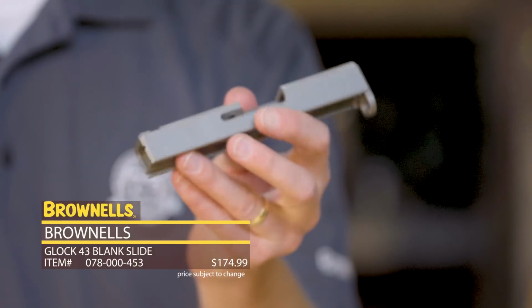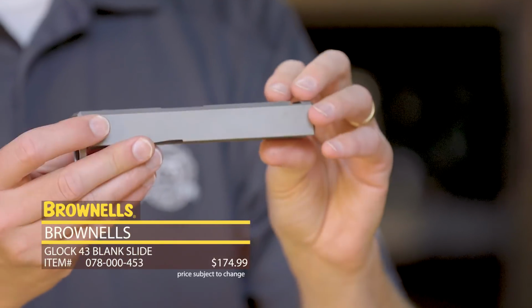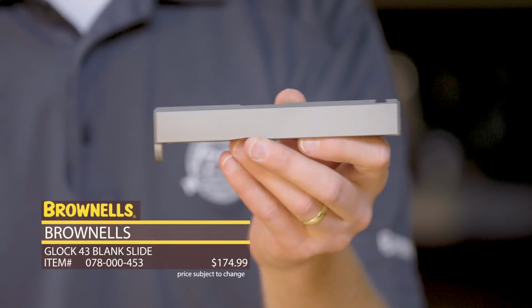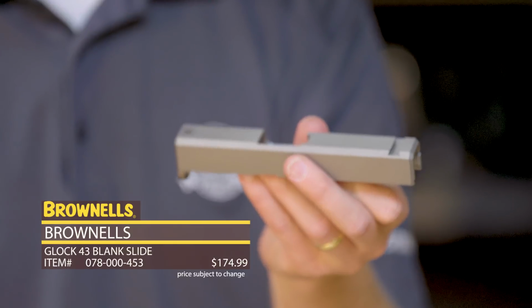New from Brownells, we have Glock 43 slides. These have been long requested. This one right here is of course a slide blank, so this is a gunsmith blank to be able to take it and then customize it as they wish. Put on their own slide serrations, maybe do an optic cut and go from there, and then finish it of course however they want.